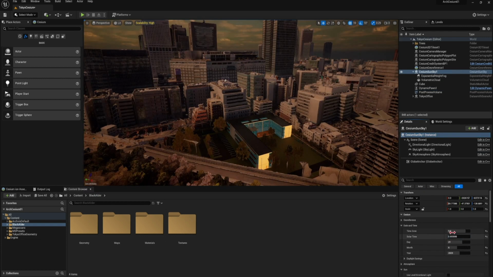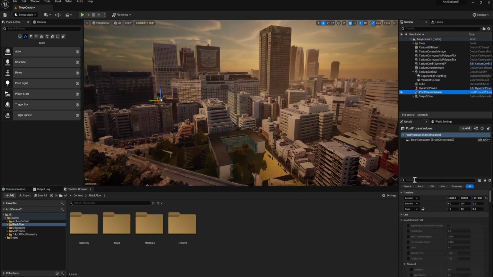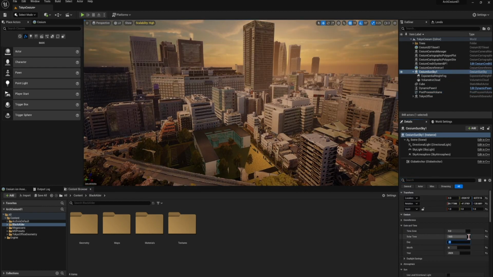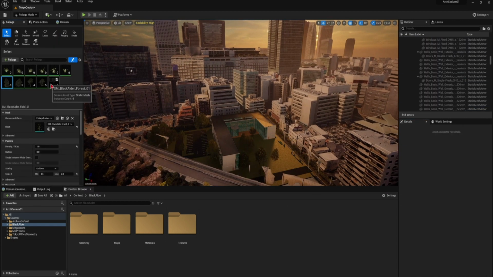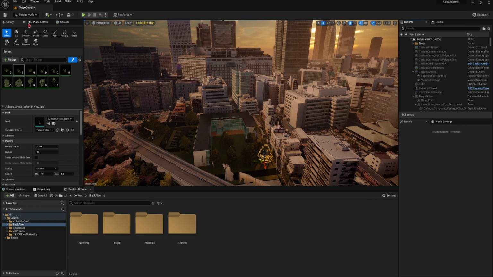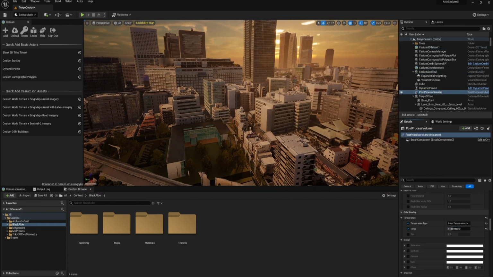Feel free to keep adjusting the various settings I just went through to get the atmosphere you want. I'll quickly speed up through some changes. This includes changing the solar time to give a nice golden scene, which works well in combination with the fog. I'll also adjust some vegetation to work a bit better with the camera views I want.